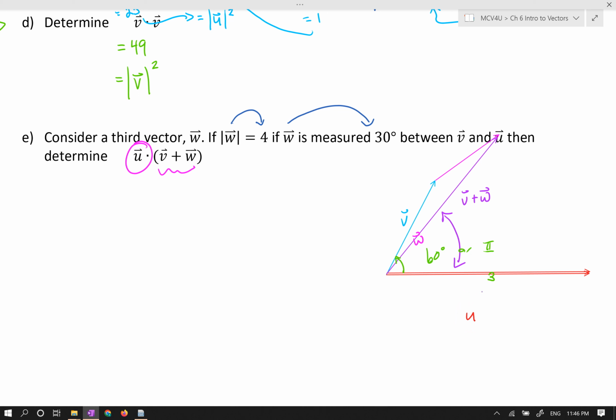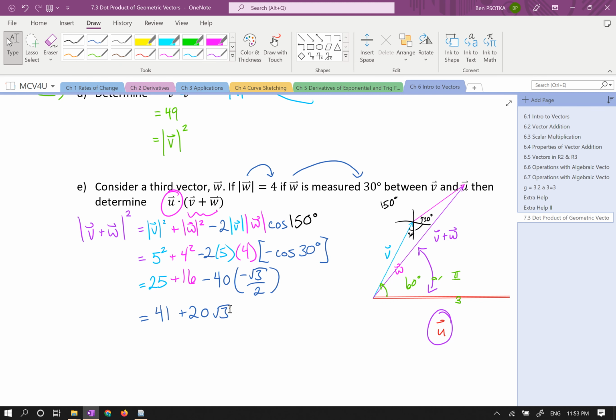So the very first thing I'll ask you to do, folks, find v plus w. I'm asking you to find their magnitude. Try it out. You should be able to handle this. If you're not able to handle this, you need to return to section 6.2 when we went over vector addition. Pause the video here and then come back when you've done so. Good, so we should be working here with, by using our cosine law, this magnitude is the square root of 41 plus 20 times root 3. So if I'm evaluating that there, bear with me as I bring that square root into play. So the magnitude of v plus w, there we are, is equal to the square root.